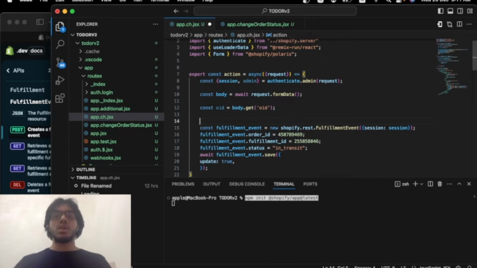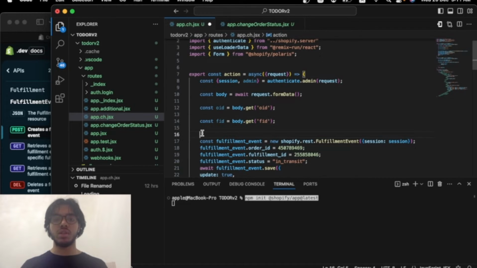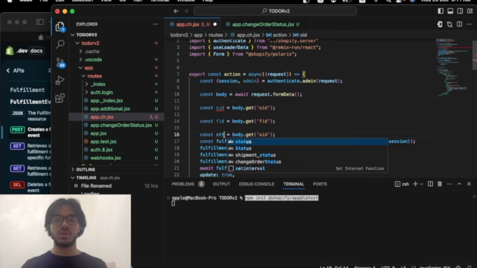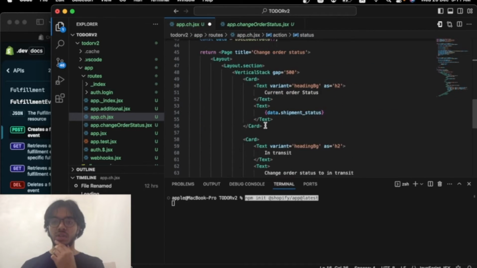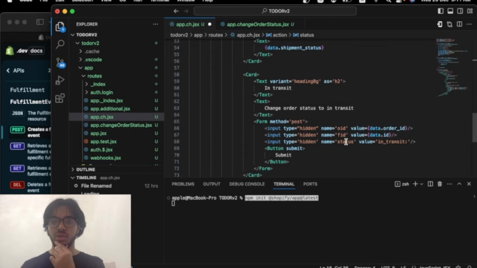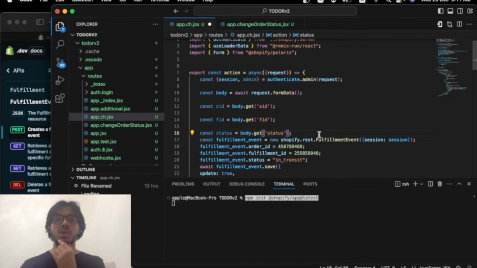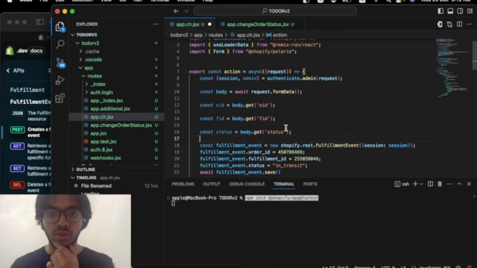We can also extract the fulfillment ID, which is going to be FID, and we also need to get the status. So the status of the order is going to be the status, which is the same name that we gave to this input field, status. Okay, so we have that.